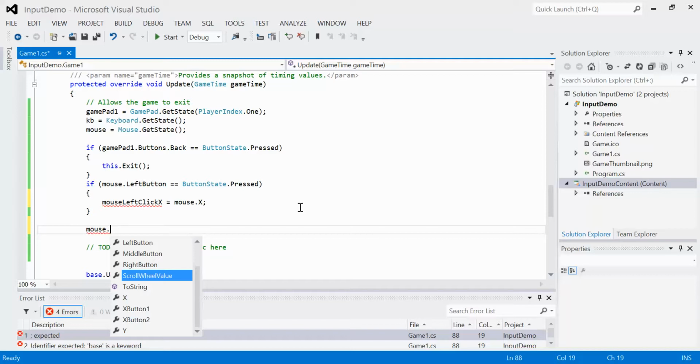So then you use this information within your game to detect your zoom or whatever it is you're using it for. Maybe you're using it to scroll through a menu or something like that. Again, it's all up to you. What we're teaching you here is just the generics, how to basically set it up and how to basically use it. It's now up to you to use that in an effective way. So that's how we handle mouse input.